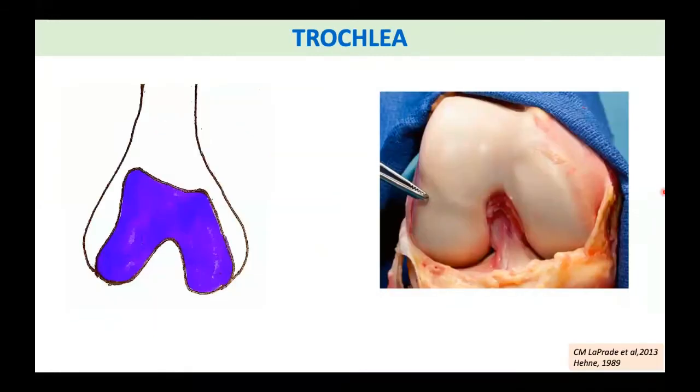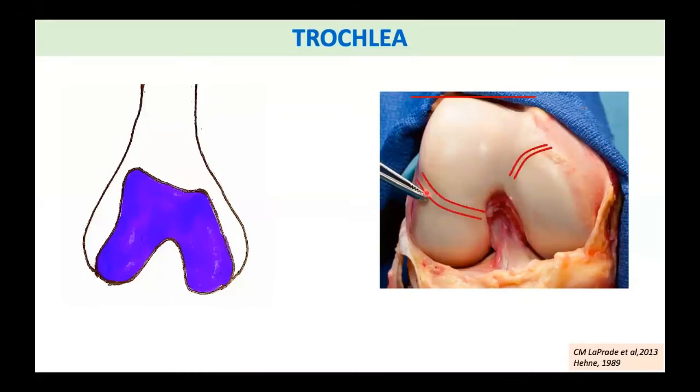Now, the trochlea is again very interesting to understand anatomically. This is the lateral femoral condyle. The articular cartilage on the lateral femoral condyle is higher, more superior here, as in the sketch, and this is more inclined here. This is the lateral condyle, this is the medial condyle, which is more inclined. That is why during full extension, even if the patella tends to go laterally, it is stopped, limited by the anatomy of this lateral trochlear facet.